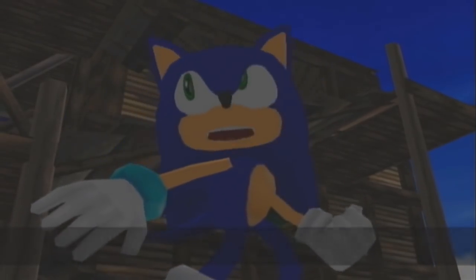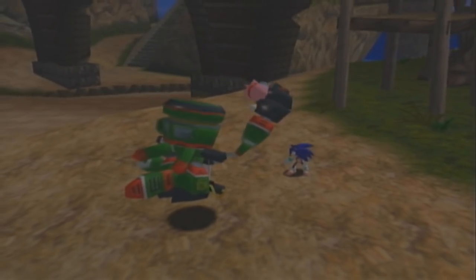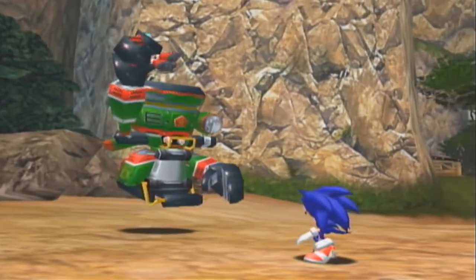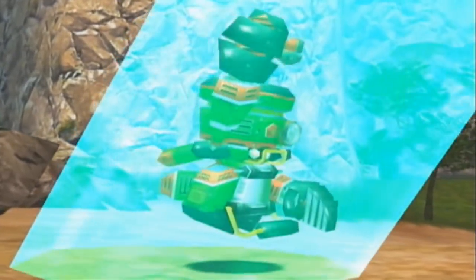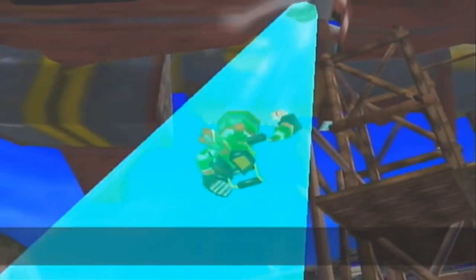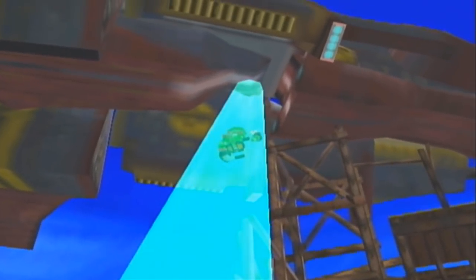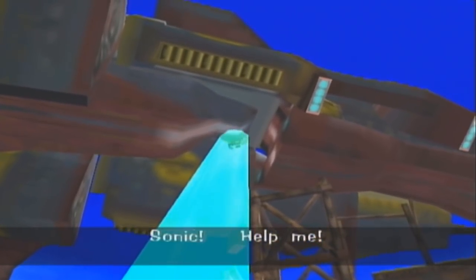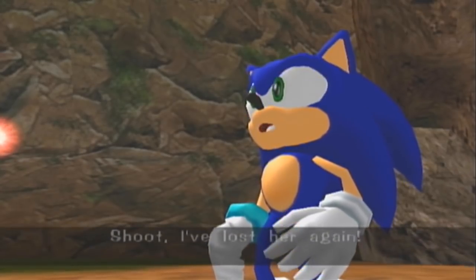Hey, what's happening here? Oh, looks like the Egg Carrier is here. You know, Sonic, you probably should have tried to attack instead of just staring at him for like a few minutes. Or I guess it was more seconds, but still, my point stands. Shoot! I lost her again!